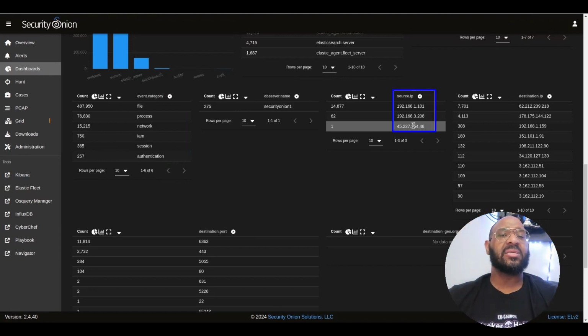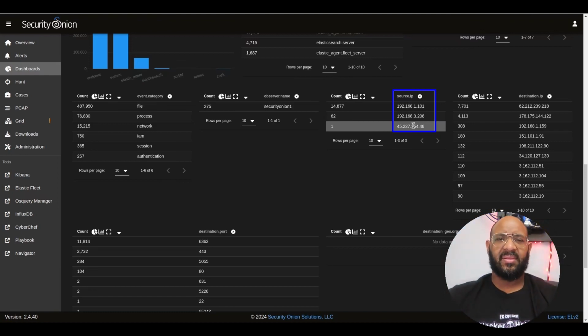Now, I'm expecting quite a few of them to be my internal IP addresses, which means when I see one that is not an internal IP address, it stands out. For my network, I have set up 192.168, and then the third octet, the next digit after the dot, will be different, but 192.168 is standard Class C internal IP addressing. And anything outside of that is always going to throw a red flag for me.